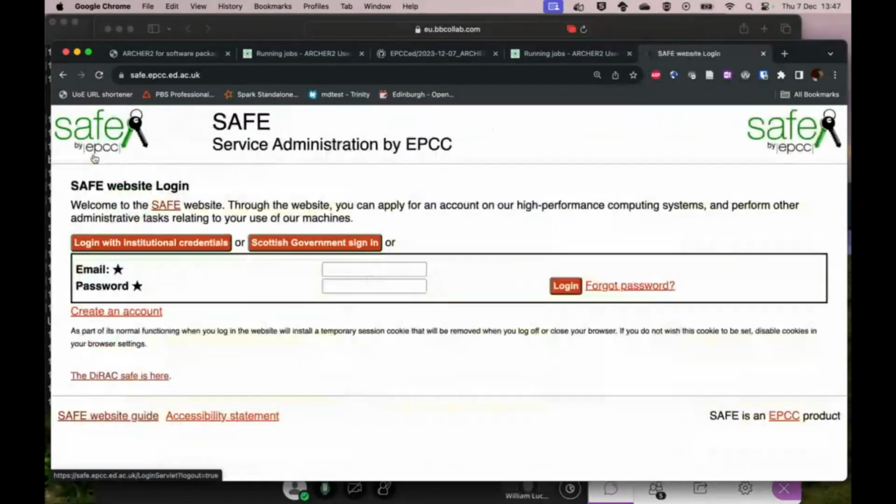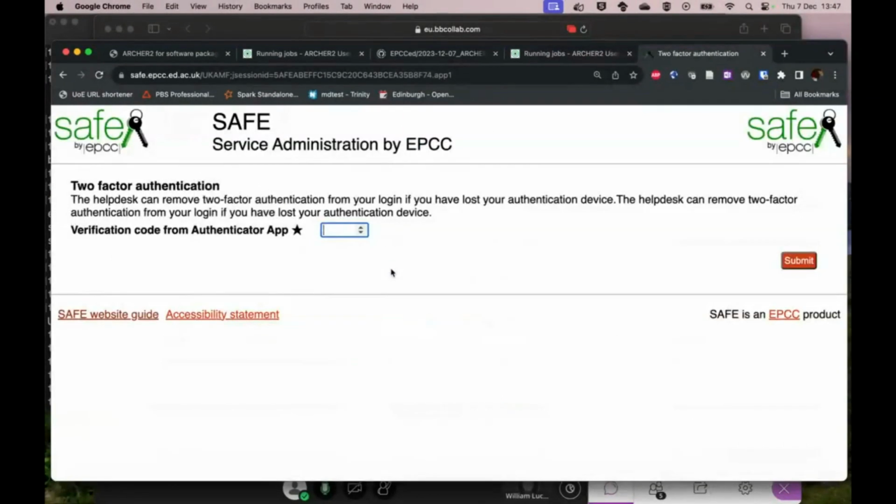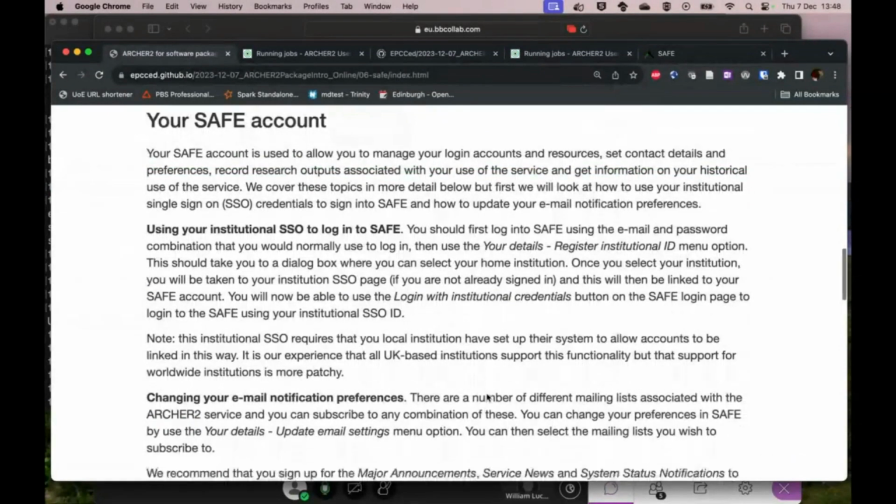And then when you come to log into Safe, there's a login with institution credentials button. For my one, you can type in the university or it remembers. So this is my University of Edinburgh login. I also have TOTP set up for my Safe login as well as my machine account. You don't have to do that, but because I have privileged access in Safe, it's more secure for me to do that. So I just need to find that and put that in from my app, and that gets me back into Safe. It's optional whether you have the TOTP for Safe or not.